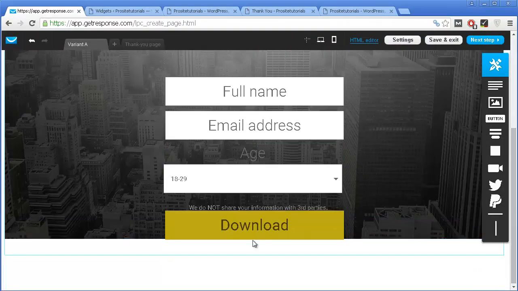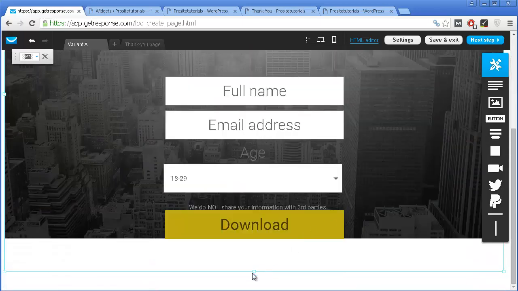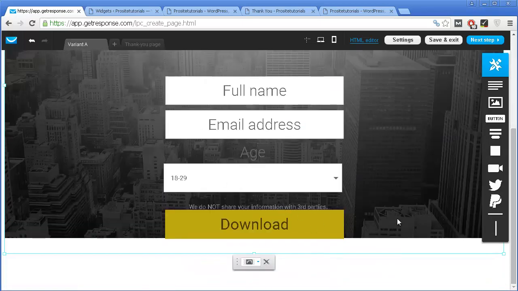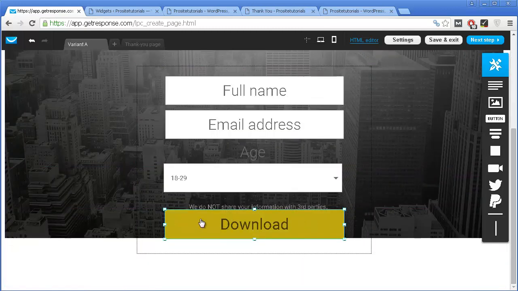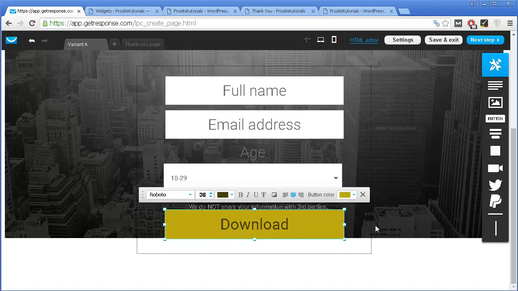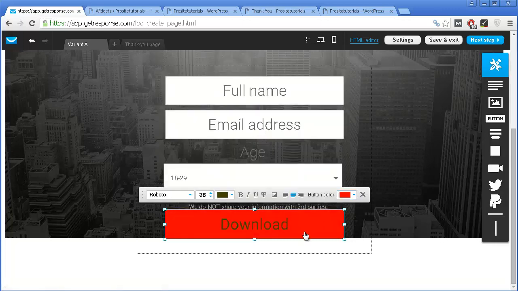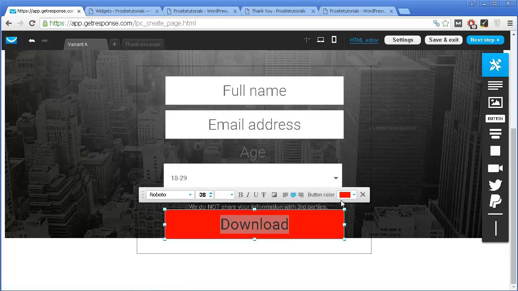Okay, you can also increase the background. Let's actually increase the background a bit. Actually, it didn't work. I guess I need to add another image so it will look better. So if I want to change the button, I can just do this. I select it, and I can change the button color just like this. Can also change the font color just like this. And even make it bold.